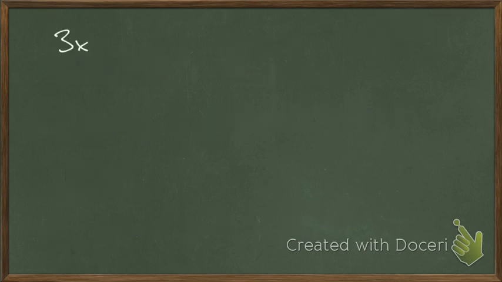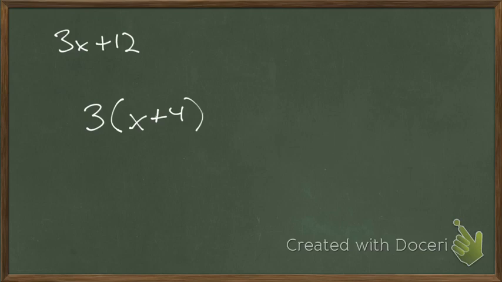It's 3x plus 12. So when I look at one of these expressions, I'm looking for the greatest common factor first, or the largest thing I can divide everything by. So if I got a 3x and a 12, I can divide both of those by 3. And I just imagine sending the 3 out of there. Get out of there. So if I pull a factor of 3 out from 3x, what am I left with? x. And if I pull it out of the 12, what am I left with? 4. Plus 4.